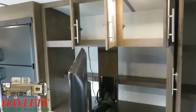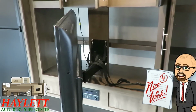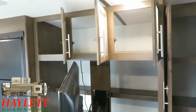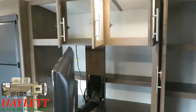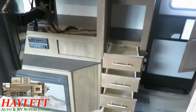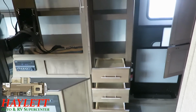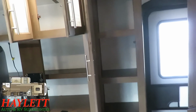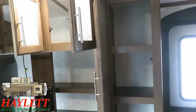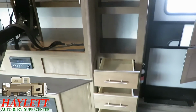This right here, one of my favorite little nerdisms, the Pantry Tainment Center. That is some serious shelf space and cabinet space right there. Big stuff, little stuff, any stuff, every stuff can go in that thing. And the TV itself kind of acts as a door there. But you notice there's a full sort of closet, pantry, whatever you want to call it, right by the door, plus this pantry right here. So you could easily say 3 legitimate separate pantries going on, or this could be some kind of linen cabinet, although you do have a small linen cabinet right in the bathroom itself.